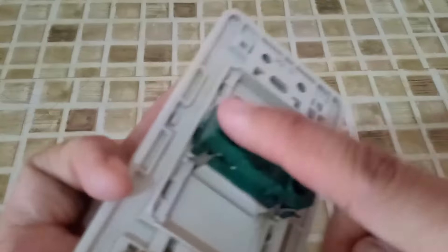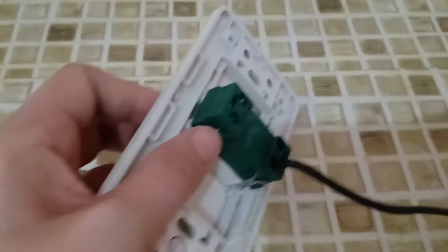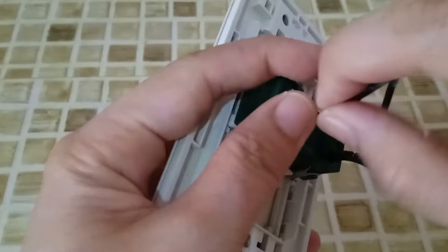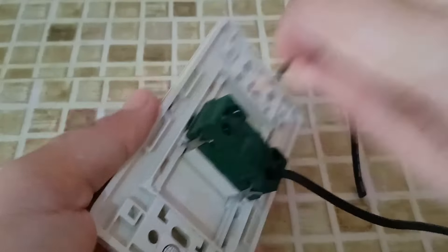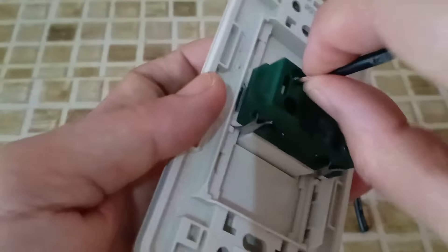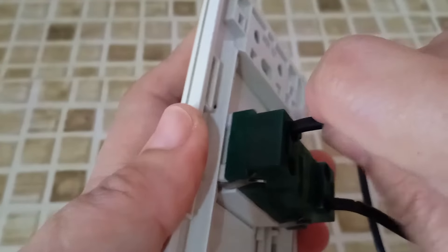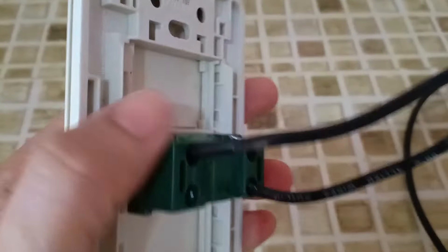We have to test if the wires are fully inserted. Same also in here — we are just going to put the wire inside the slot. It could be in here or in here, it doesn't matter. Just insert the wire. There you go. We have fully inserted the wire inside the slot of our switch.